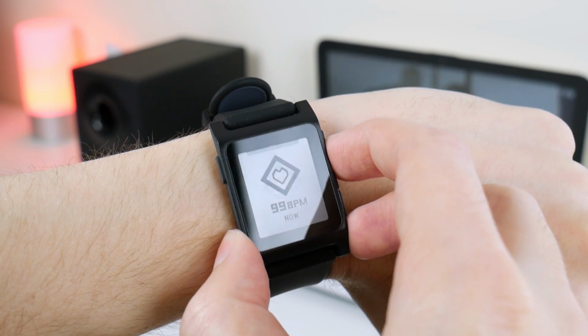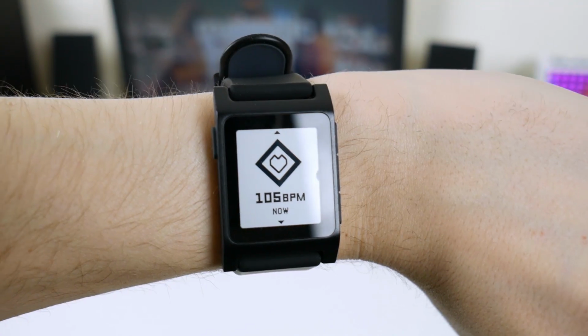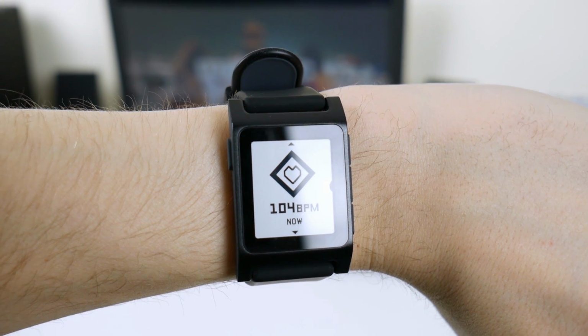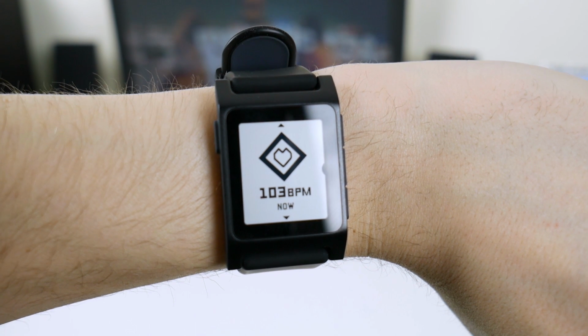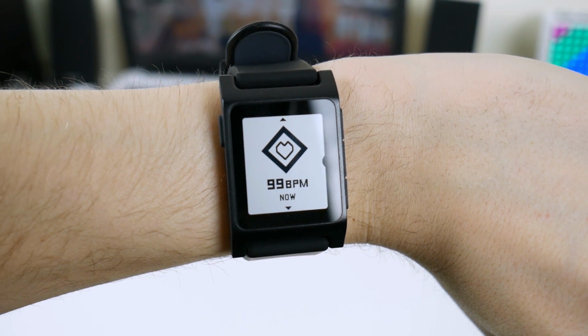Now this is a big improvement over the first generation one. It's got a heart rate sensor which works well. It provides basic heart rate throughout the day, and yeah, it might not be as good as a dedicated fitness tracker, but it just works really well.